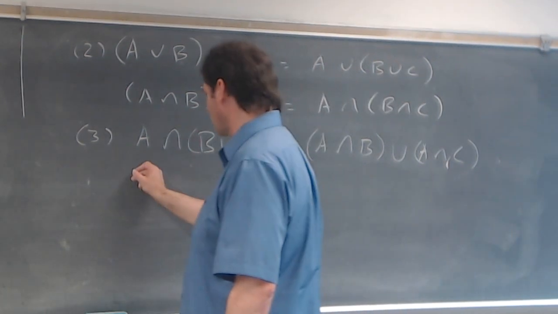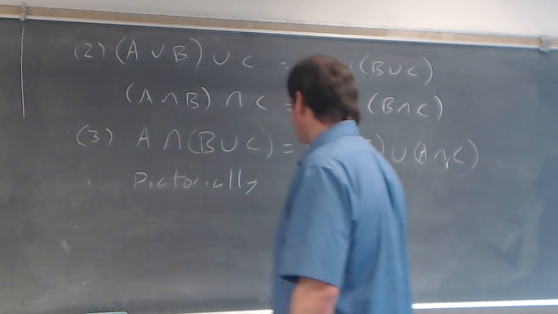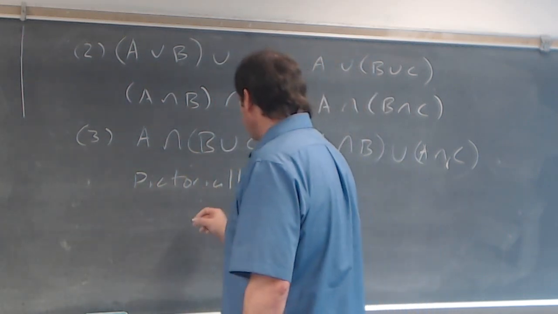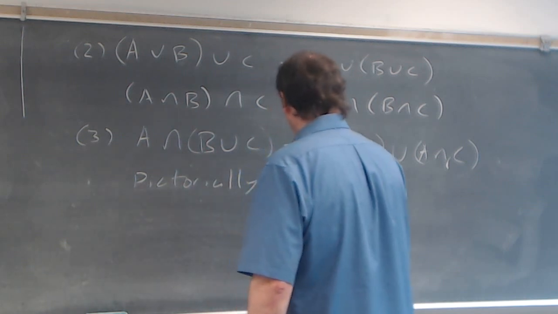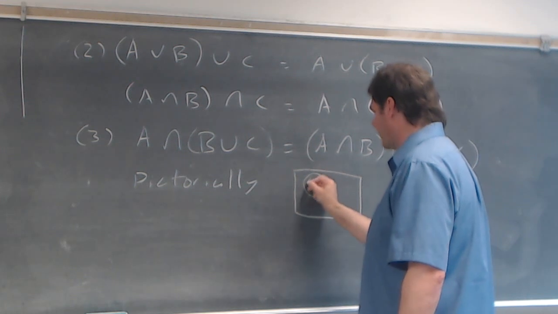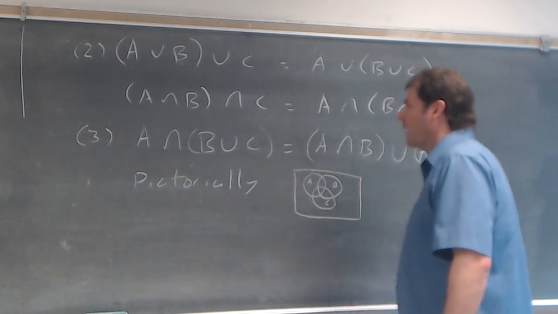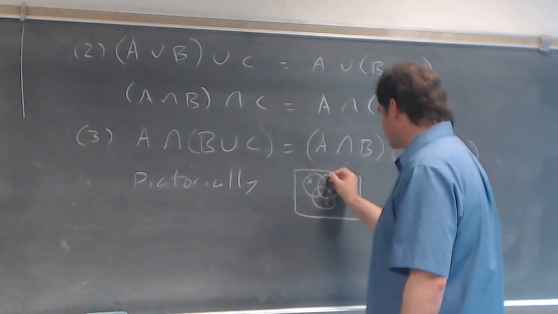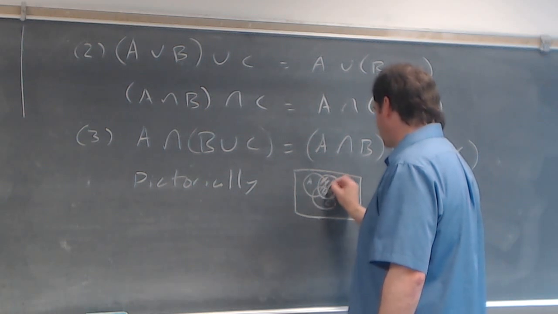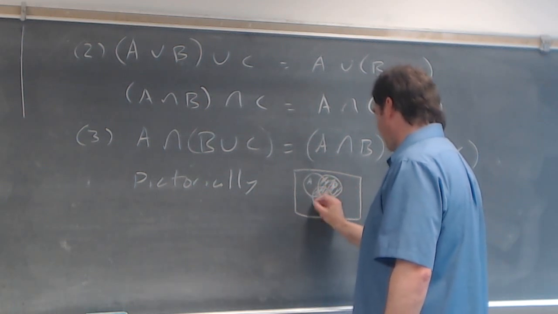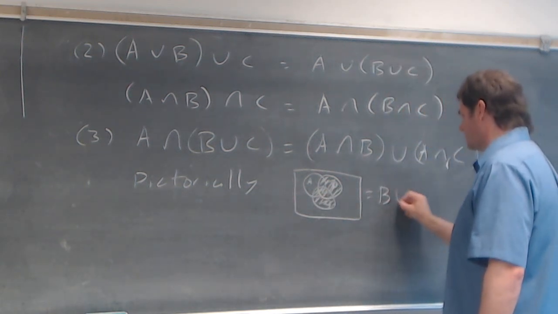And for this last fact, I'm going to prove it, but we'll do a pictorial representation using something known as Venn diagrams. So here, what I'm going to do is first draw the generic Venn diagram with three sets. There's A, there's B, and there's C. And when I take B union C, that's everything in B plus everything in C, so I get this other part here. So I'm highlighting what B union C is.